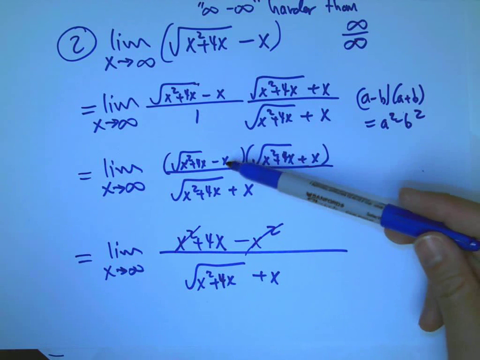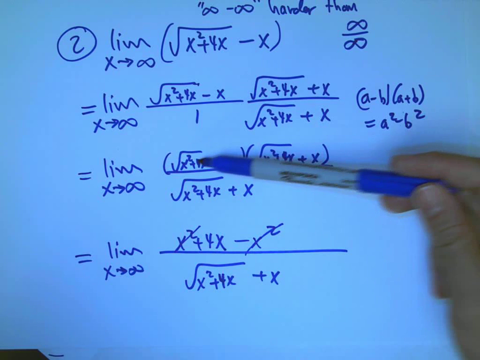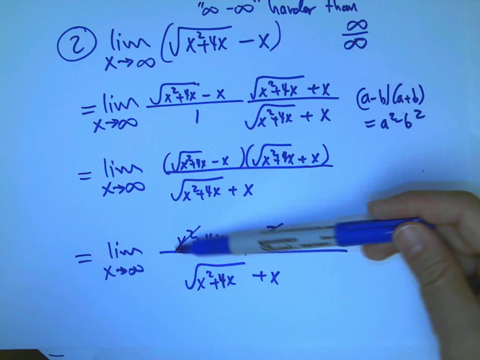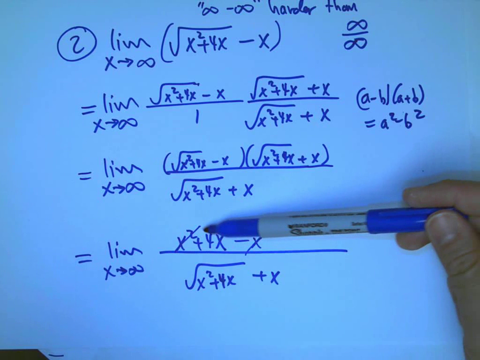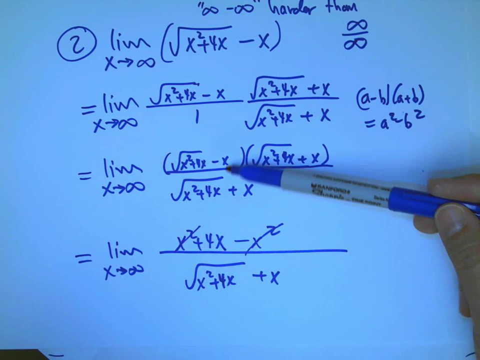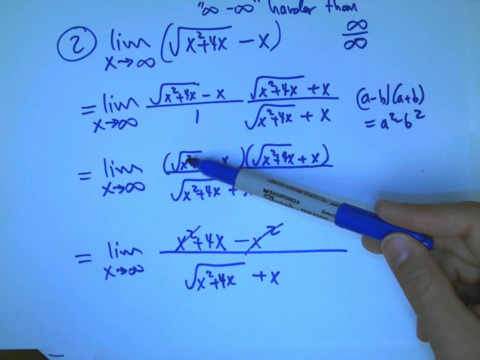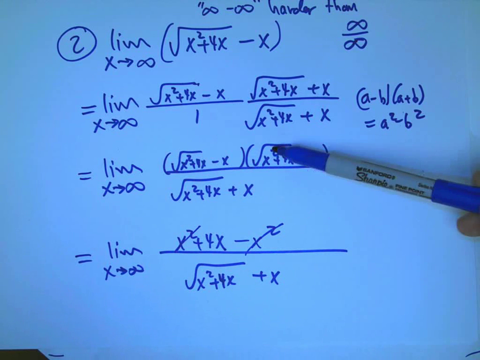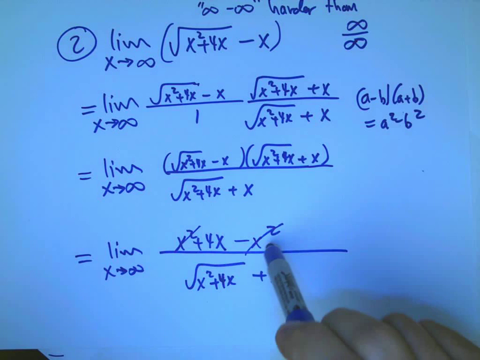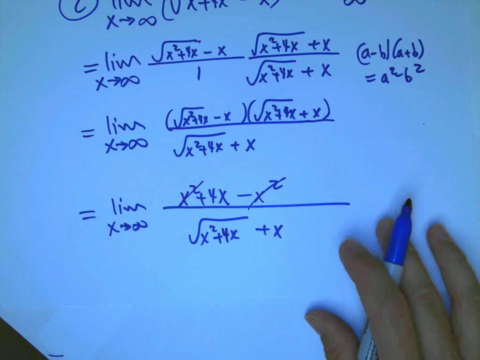Let me tell you the big mistake people usually make here. When you do this, square root of x squared plus 4x times itself, because this comes out, what your subconscious typically thinks is, oh, somebody just changed the rules for how you multiply things, and therefore x times x is x. Somehow it doesn't actually get squared. Well, it did get squared. It was a square root and that got squared, and that's why it's x squared plus 4x. Many, many people just put x here. But it's actually 4x is what's remaining in the numerator.